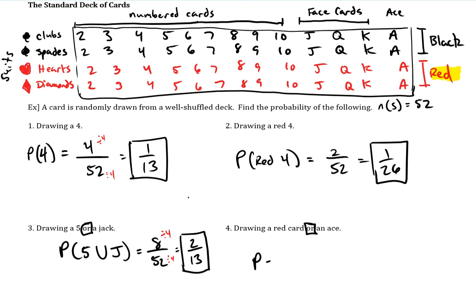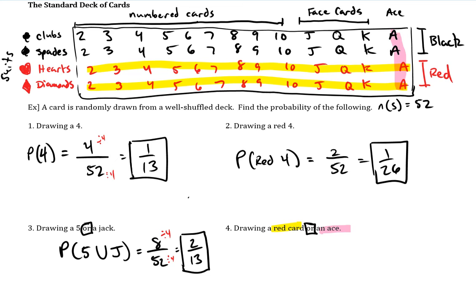Well, but maybe, oh, hold on. Actually, there are 2 different ways we can do it. Let me unhighlight that. Let me highlight all of these. I'm just going to highlight in a line, actually. I'm going to change my strategy. There are all of the red cards highlighted. And then it says or an ace. Let me highlight that in a different color. Here are my aces right here.